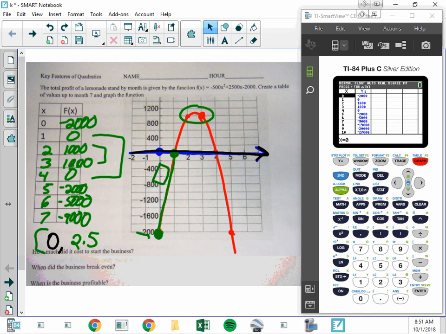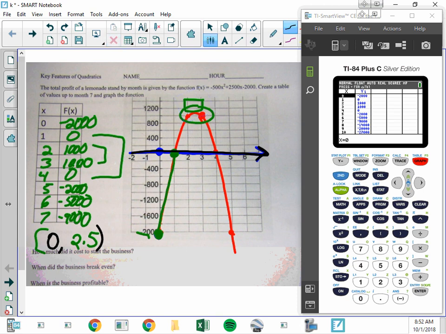Now we're going to drive the car. We drive the car up the hill. When we get to the top of the hill, we're sitting at x equals 2.5, which is right there. Is the car pointed toward the sky? No. Is it pointed toward the ground? No. It's flat. So at x equals 2.5, is the graph increasing? No. It's not decreasing either. It's actually totally flat. There is one instant right at 2.5 months where the graph is flat. So 2.5 gets a parenthesis.